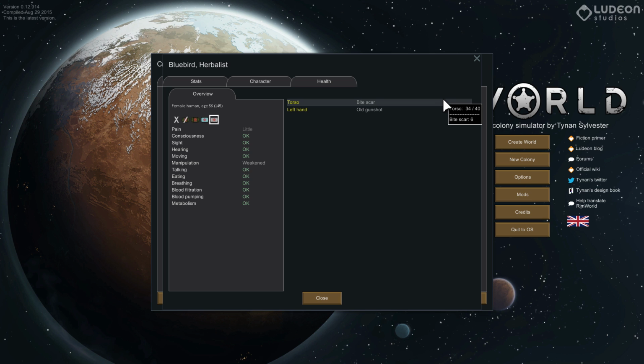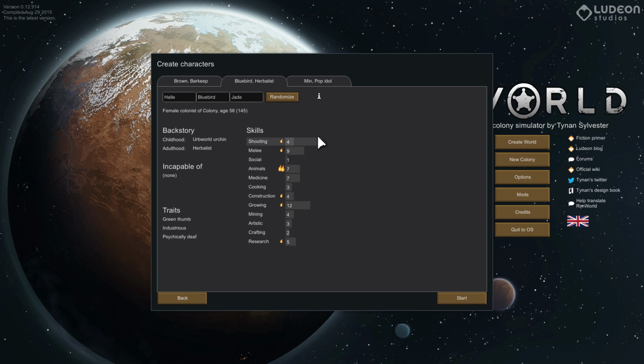And a bite scar. That's fine. The scar is okay, right? I mean, I guess. He's fine. I think pain. I think we'll be okay. You got to make sacrifices somewhere. That's true. This guy is pretty good. And if there's somebody you want to make sacrifices, it would be that guy.